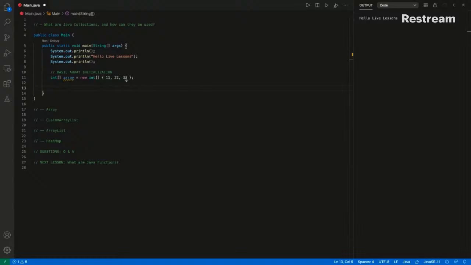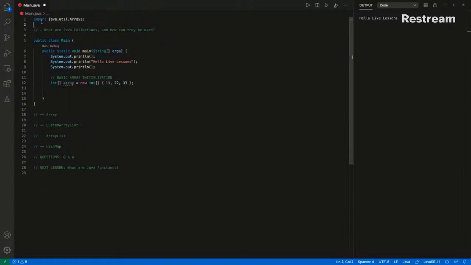And just to show that this data can be output to the console as is, I'm going to bring in an import from the Java util Arrays class, and that is going to allow us to do a print for the arrays, and just give us a visual update of what's happening with the code.